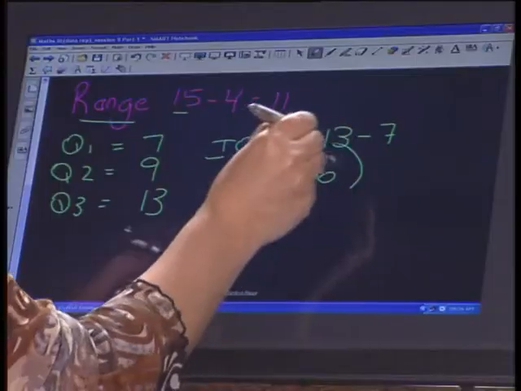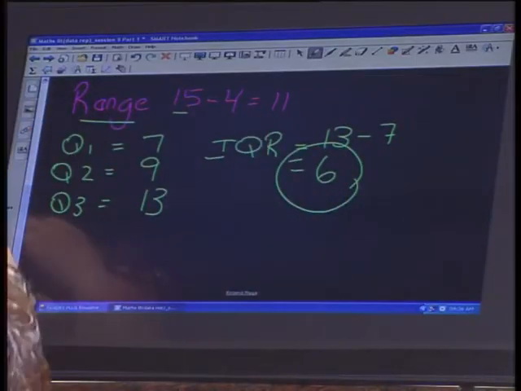Now, if you look at that data, if you remember the data correctly, we had 4 and we had a 15. Now, 15 could have been considered an outlier and totally out of the rest of the context. So in this case, 6 is a much better spread of your central tendency. It excludes all those very small numbers and very big numbers. So that's usually when you would use your interquartile range.